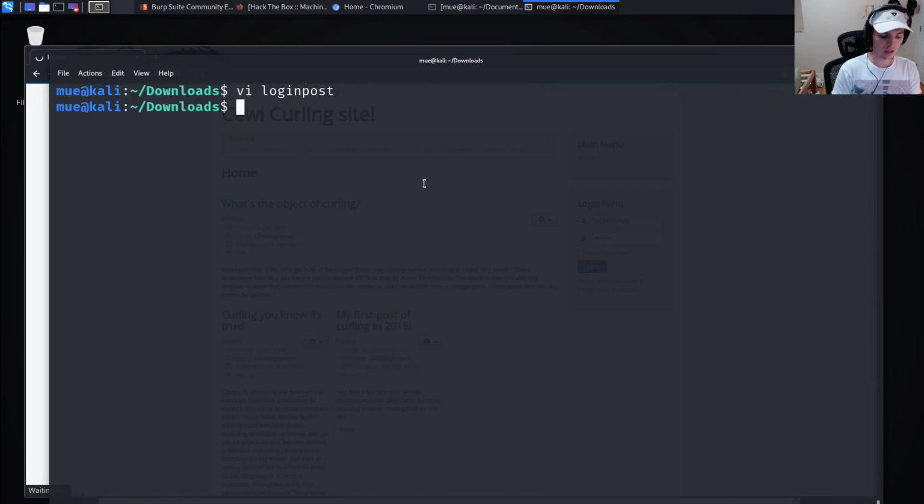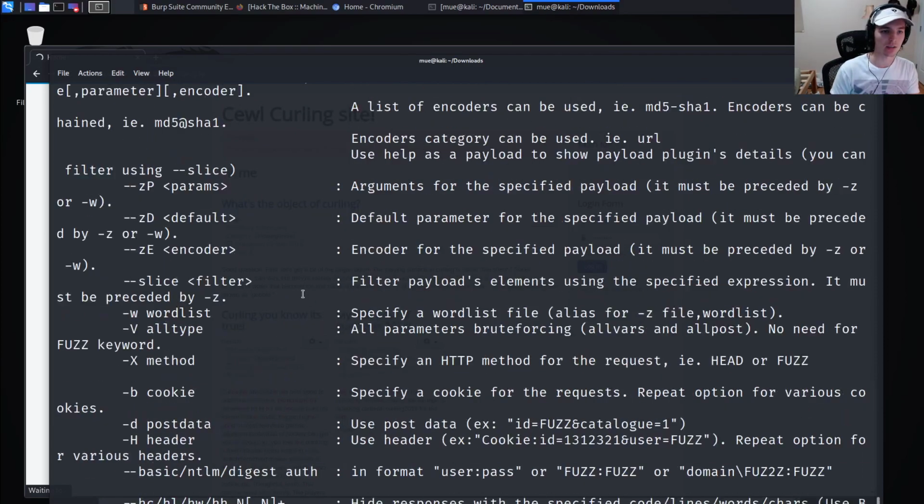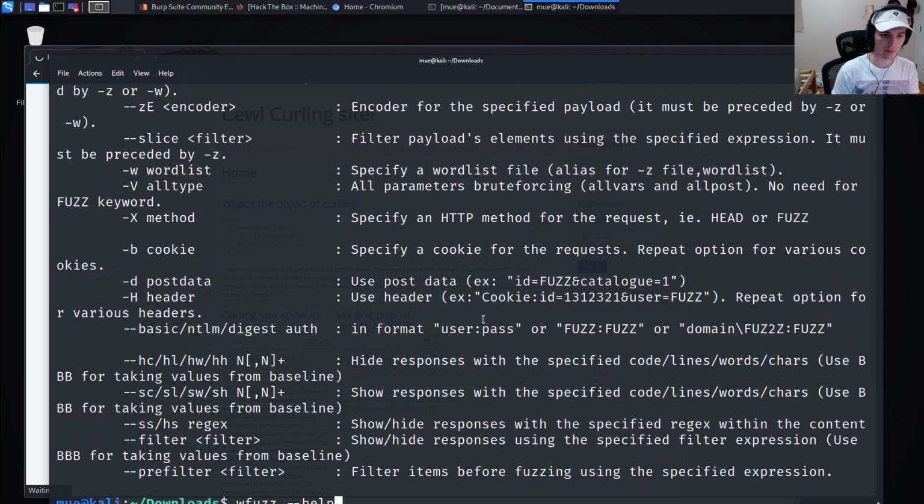Right, quit. And let's do wfuzz. Right, I think this is the tool. Yeah, web fuzzer. So this is a tool you can give some payload and brute force based on some file, right? So if we give username.txt, password.txt for this website, it'll just try all those combinations. So let's get the help because I have not used this tool much, and I'm going to need some help. Since I've made this text so big, this isn't very pretty.